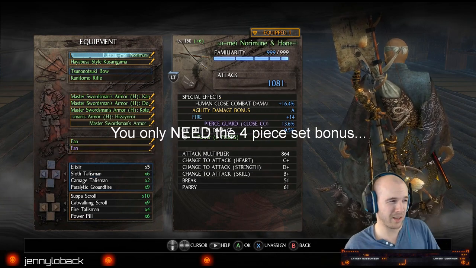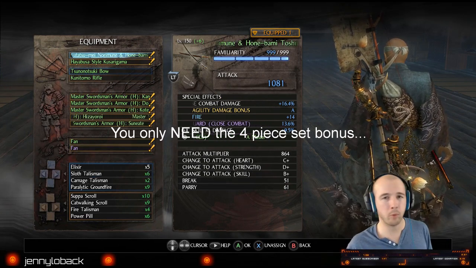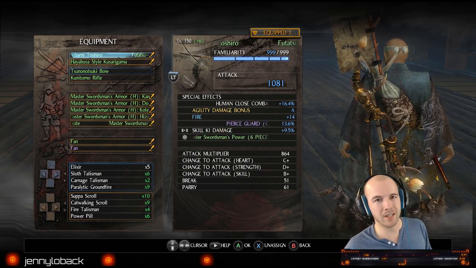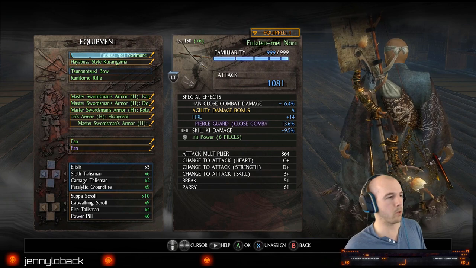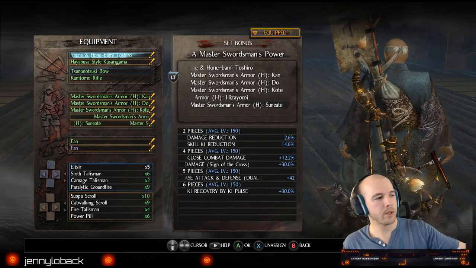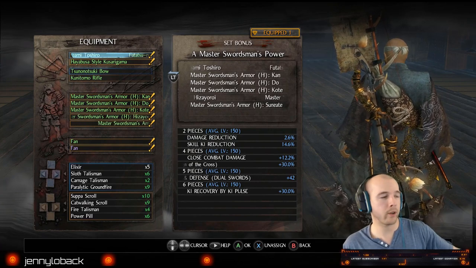And honestly, it doesn't even really matter if it's a purple set or a blue. I mean, I'd at least try to get a blue set. But just try to at least get your four piece. The four piece is really the only important thing in here. I'm going to explain why real fast. On the two piece, not so important. Skill key reduction, that's pretty darn good. I mean, that is handy.